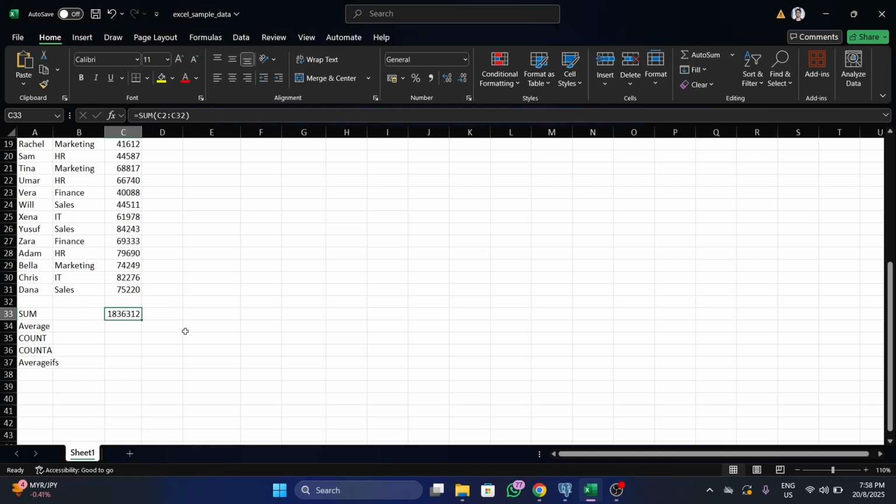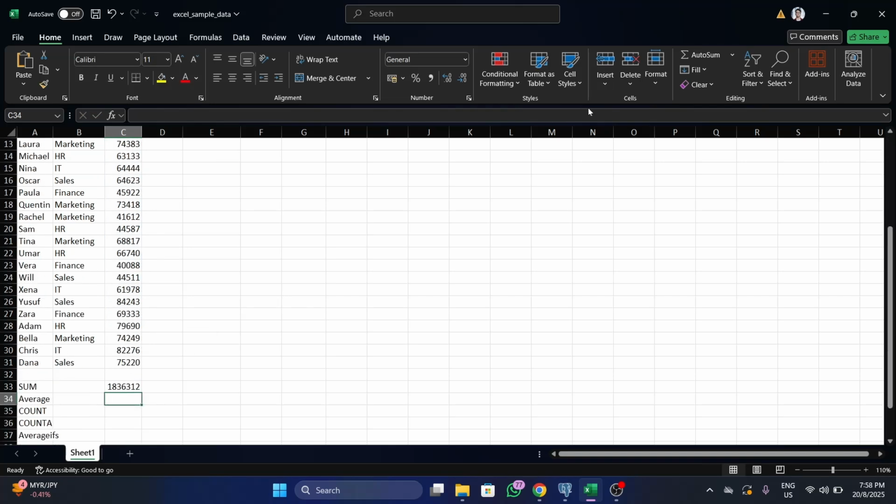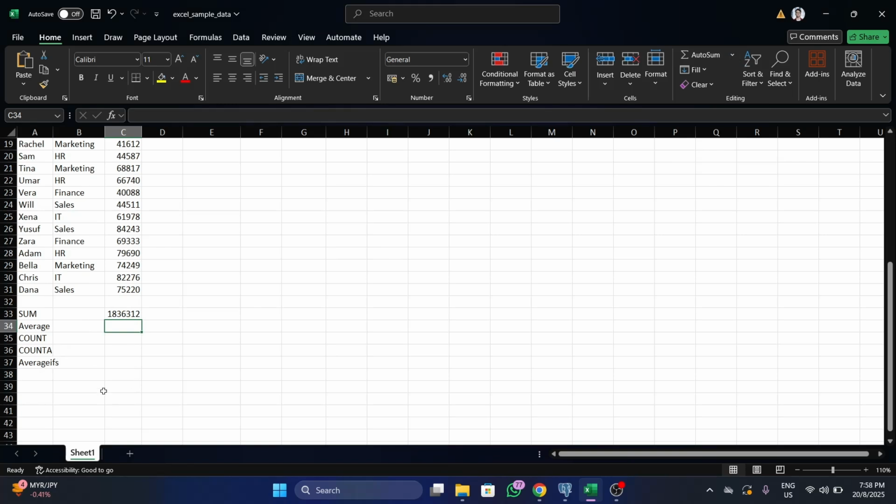So the shortcut, let me delete this. The shortcut is Alt equals sign on your keyboard and then enter. So it does it for you. And you might have seen there's other functions here. You can click them and use them with this menu here. But for me personally, I prefer typing the functions.